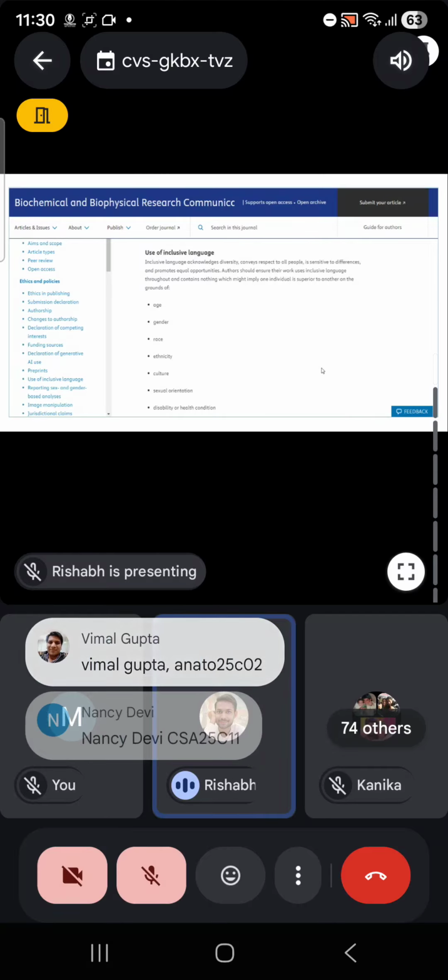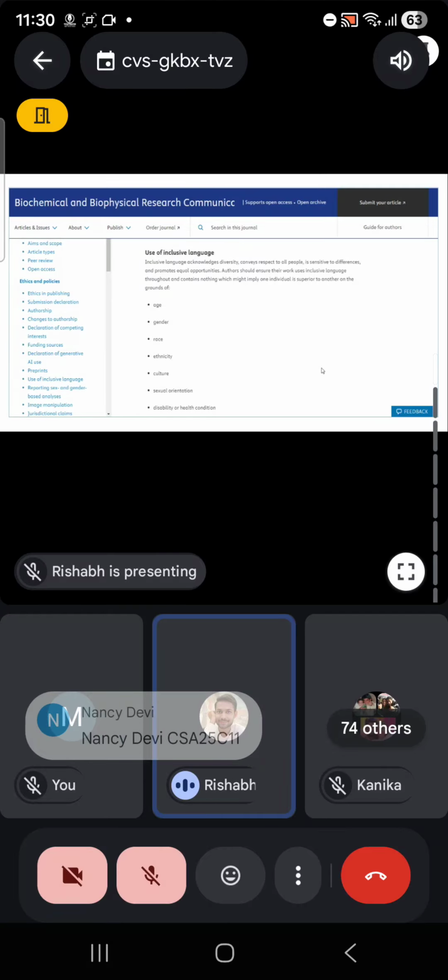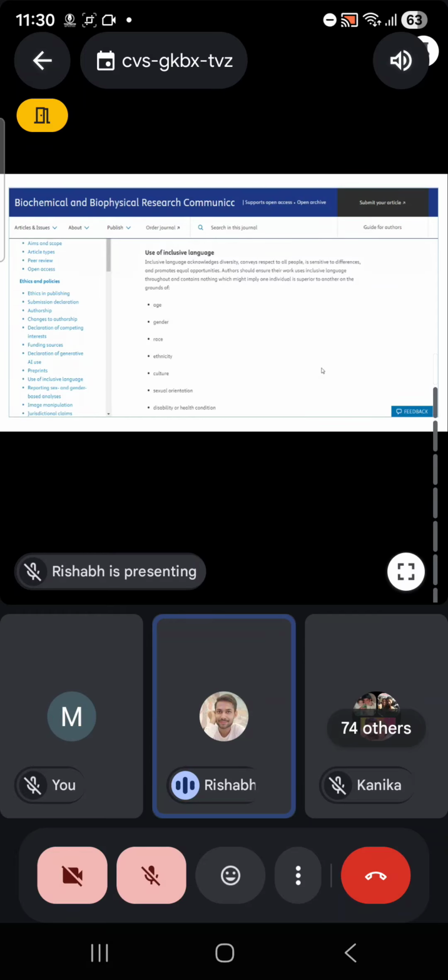Non-binary genders are there, males are there, females are there, then we have the whole LGBTQI plus orientation. So any of the genders existing shall not be pointed out in the first person. They should always be under scientific language and in a respectful way.